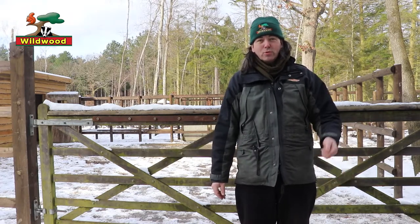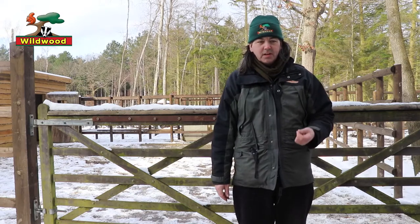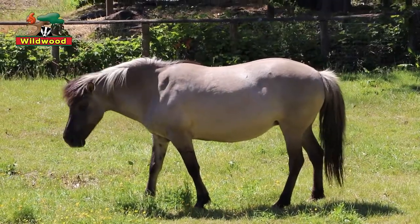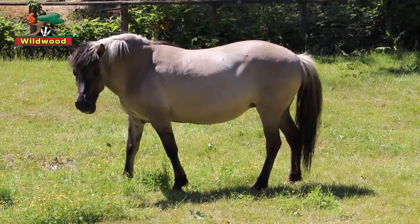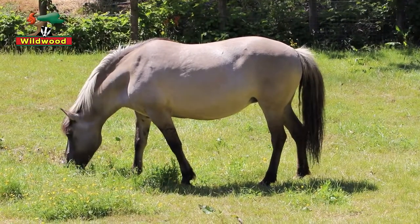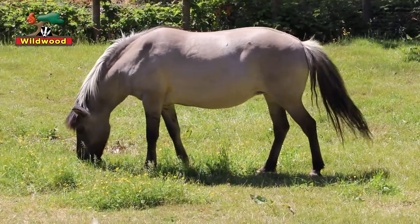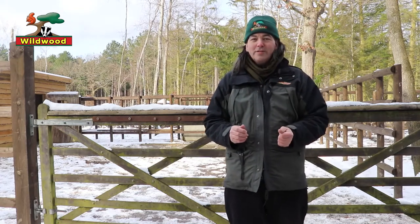Orion and Skylar are a breed of horse known as the konik. Originally from Poland, koniks are strong and stocky horses with a relatively small head, a low neck and a deep chest. Koniks are quite short by horse standards - they stand 1.3 to 1.4 metres at the shoulder, or 12 to 13 hands if you prefer. Their coat is a rather unusual and distinctive colour called Blue Dun, but most people refer to it as Mouse Grey. Their manes are rather thick and floppy. Those two final features - the coat colour and the mane - are often seen in older breeds of horse, such as the Icelandic pony and the Norwegian fjord horse.